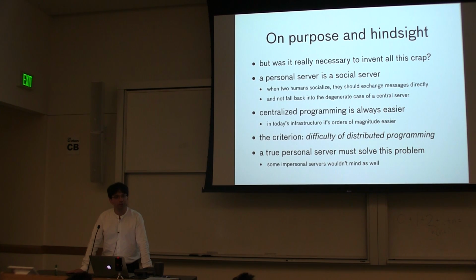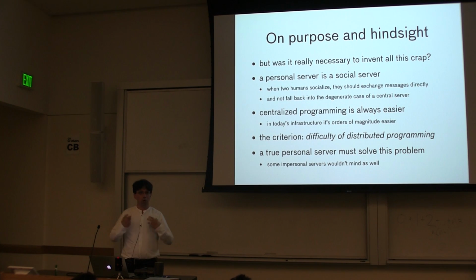A personal server is going to be a social server. If you have a real personal server that's a real social server, when I socialize with you, in the ordinary case, barring weird identity games, I should be sending packets directly to you. I shouldn't be sending packets to some Facebook thing over there that then sends them to you. I should be able to socialize in a distributed way using distributed protocols.